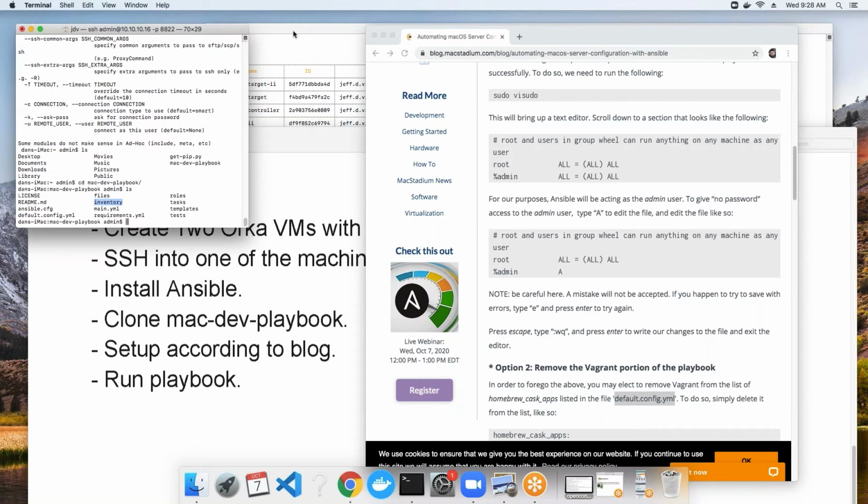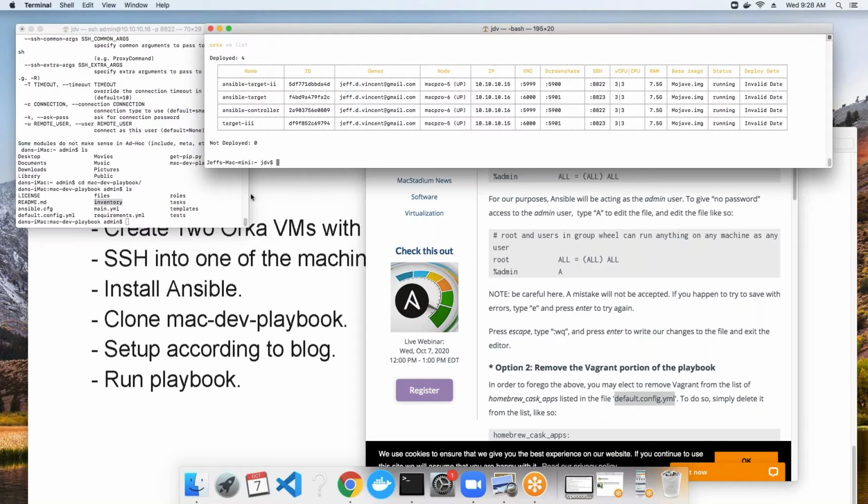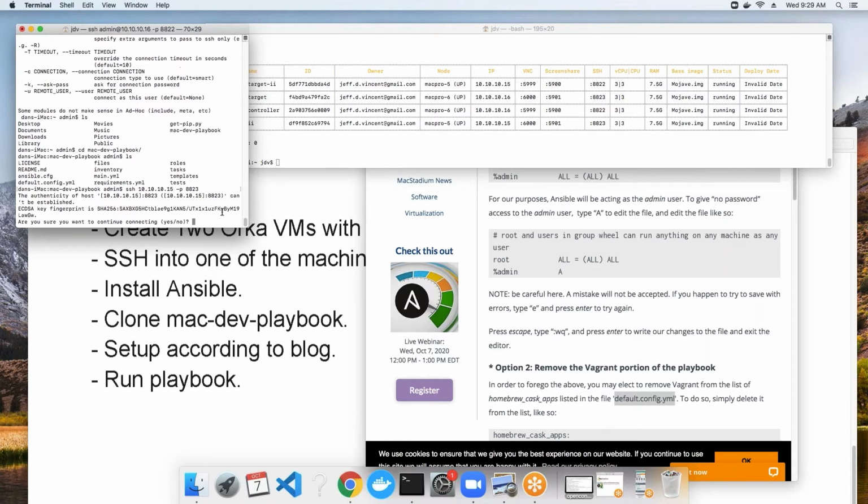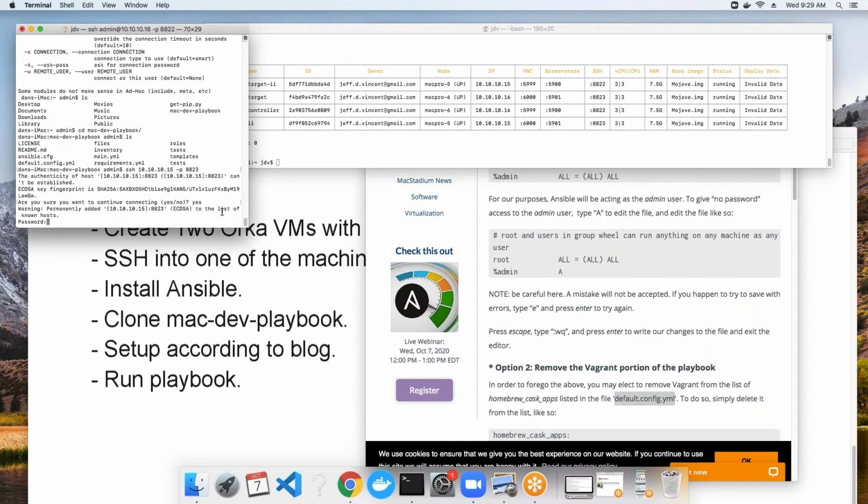first we'll need to go one step deeper. Let's go into this new machine. It's at 10.10.10.15. And it's asking us to verify that we want to do this because this is a new machine.